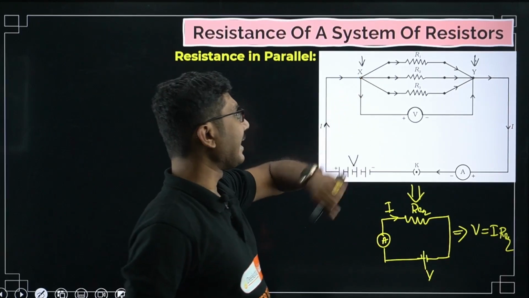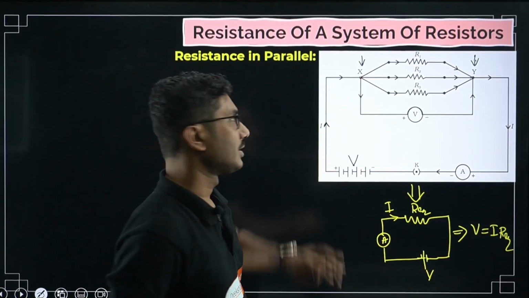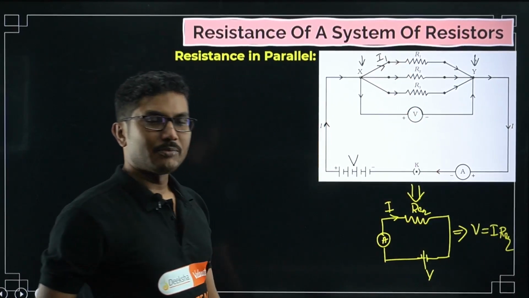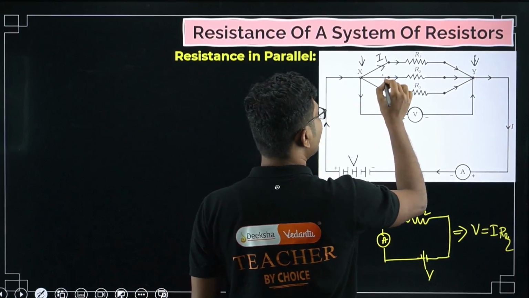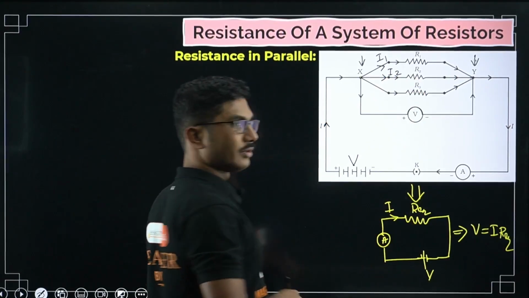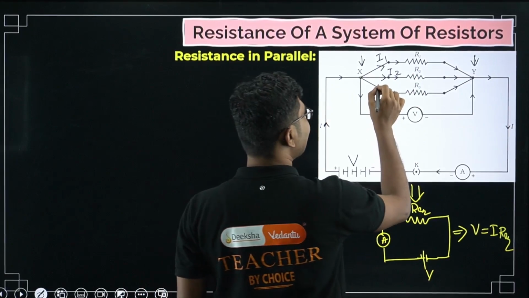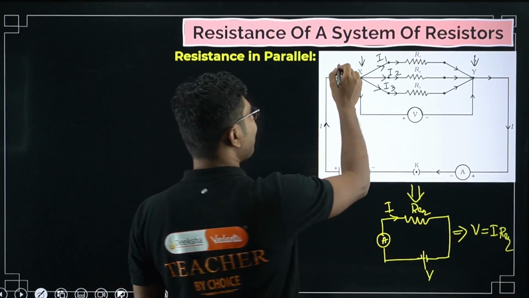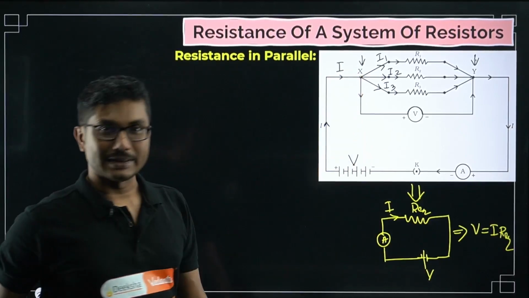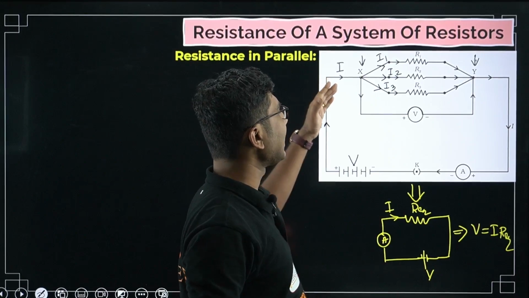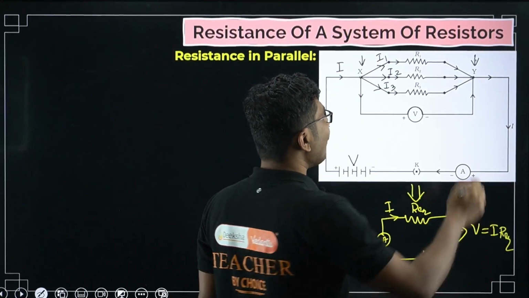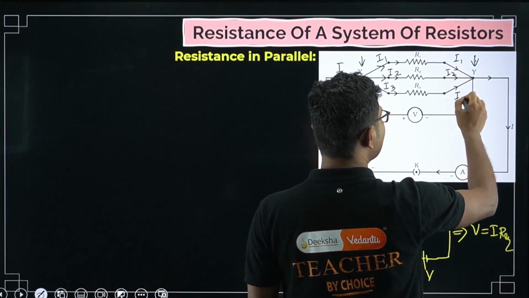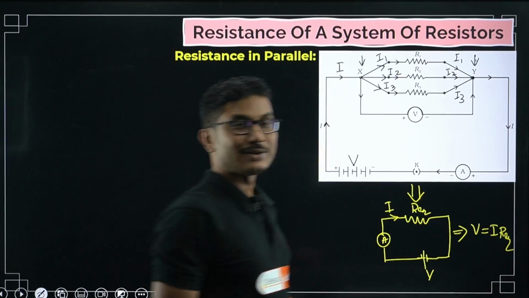Now at this point X, we have 3 available paths. So some current, say I1, will go through this path. Some will say, no, I will not go in that path, I want to go to this path, I2. And the remaining will say, okay, there is a last path available, I will go through this path. But the input current was I. Input current was I, the current divided into 3 parts, and once they come out, I1, I2, I3, they will come out as they are, and then once they meet, they will discuss what happened in their path.